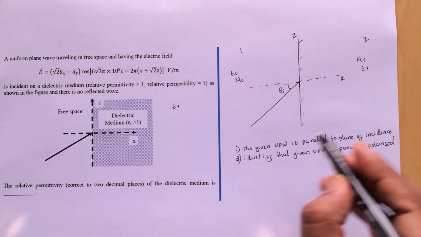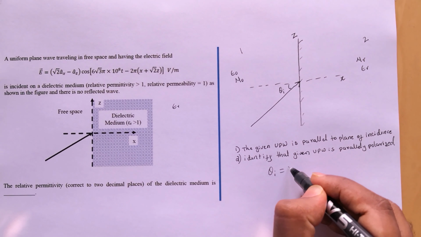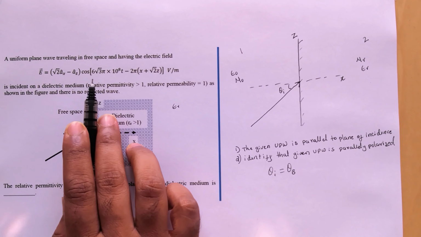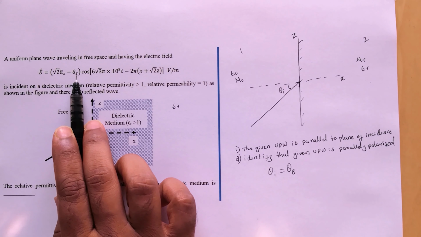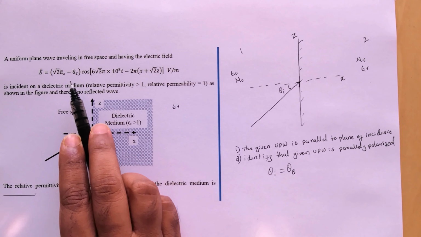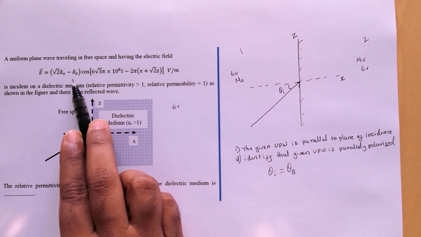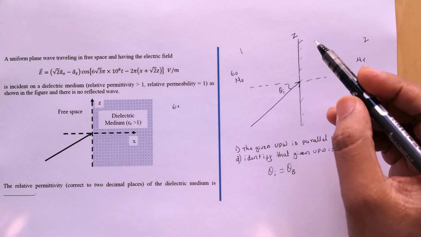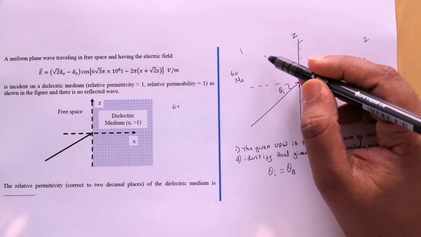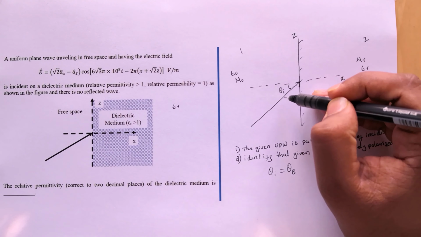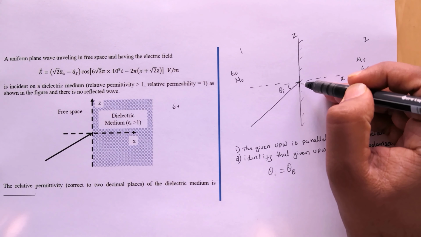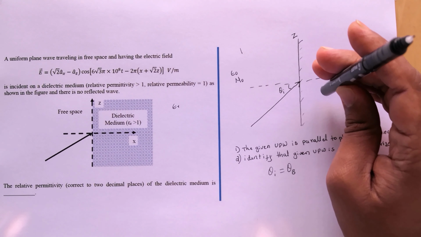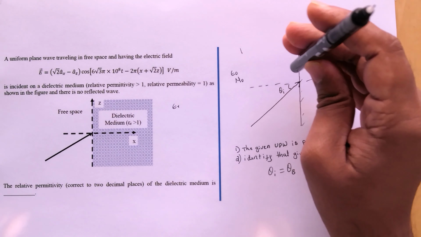So in that case, what we can write is theta I is equal to theta B, since this information is already given here. Let's say if the electric field had a y component also, that means that component is out of the plane or into the plane, and only that component will be reflected from this surface if it is incident at Brewster's angle. So at Brewster's angle, the perpendicularly polarized components are only reflected and the other components are not reflected.